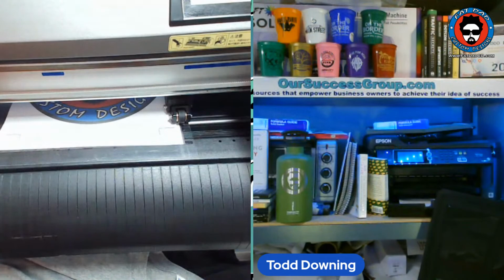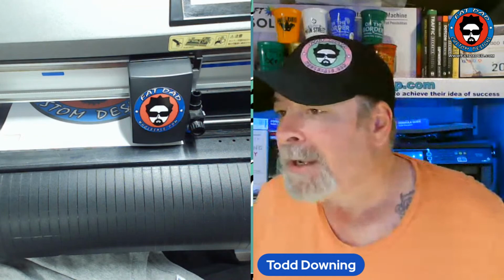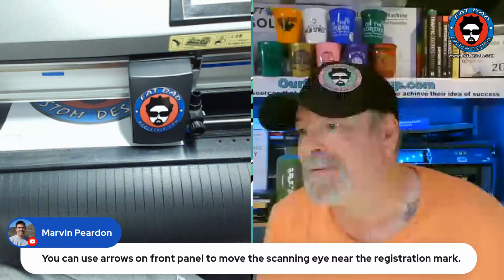Now, when I send it, I should be able to. Remember, I don't use this feature a whole lot because I have the VersaCam, and I do everything on that. Let's go and resend. Yes, Marvin, you are correct. I forgot about that. You can use the arrow on the front to move the panel. Because I don't do it. I do everything over on the GraphTec or over on the VersaCam. Then I go from there, and then I'm just good to go with it. All right. So now we should be good.